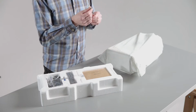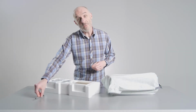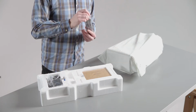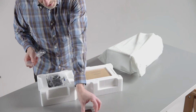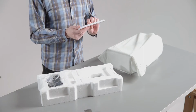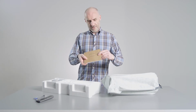There is a telescoping aerial because the R3 has DAB radio and FM radio reception as well as internet radio. There is a full function remote control in a little bag, which again is a nice item, and some batteries. For once the batteries are included. Here is a R3 compact music system quick start guide. Quick start, let's hope it's in more than one language, otherwise there's nothing quick about it.